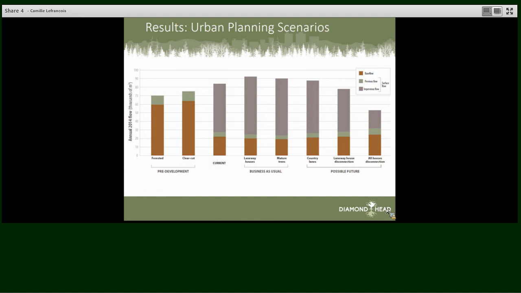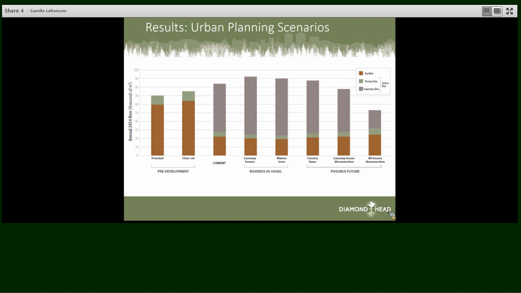And then in terms of the results for my urban plan areas, I'll show you a couple of the graphs that I produced. There's a couple more in the report itself, which you can find the link to in the iTree resource section of the website. Basically, this is an overview graph looking at the annual flow changes broken down by components for each of the scenarios I outlined before. When you look at the pre-development scenarios, you can really see that base flow is what is leading the annual flow in the area.